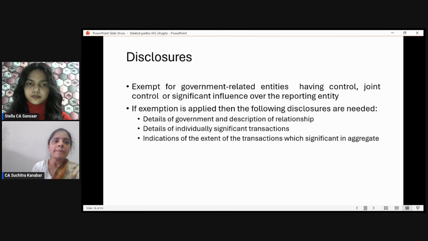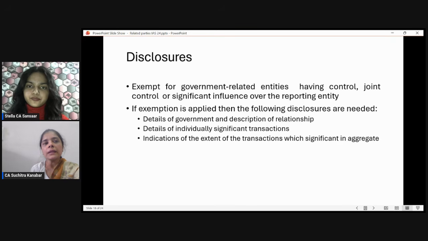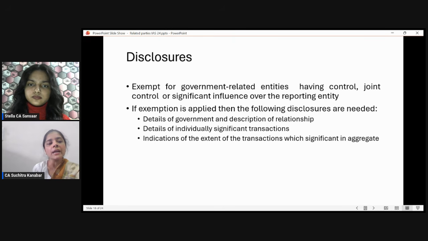So, for example, there's a government company A, which is directly or indirectly controlling entity D and entity B. Now, entity A is investing in entities P and Q, and entity B is investing in entities R and S. So, in the books of P Limited, the government company is entering into transactions. For the entities Q, R, S, B, and A, whatever transactions have been entered into, because the government company is holding directly or indirectly some stake in them, they are not required to be disclosed. They are exempt because of the government related entities.